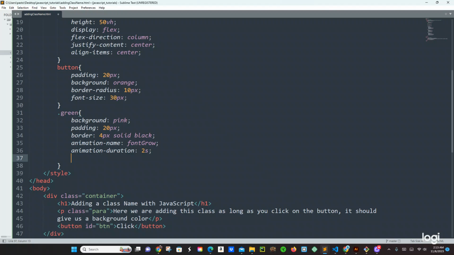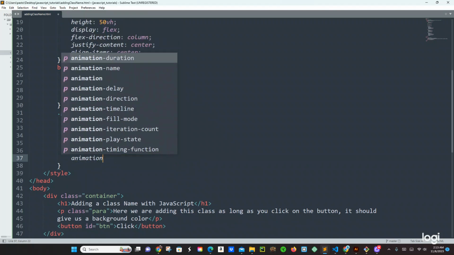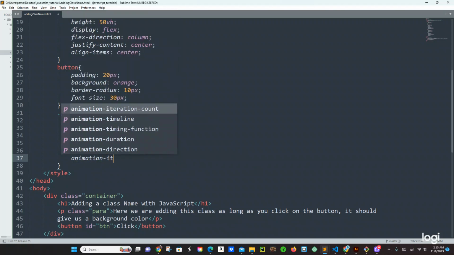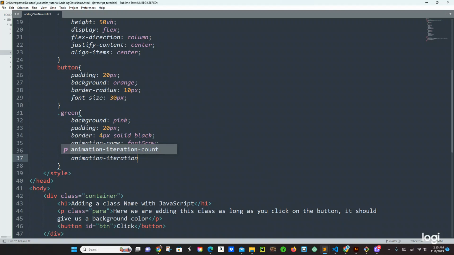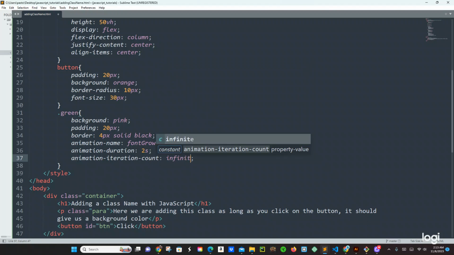Then after that, we're going to have animation iteration count, this is going to be infinite.